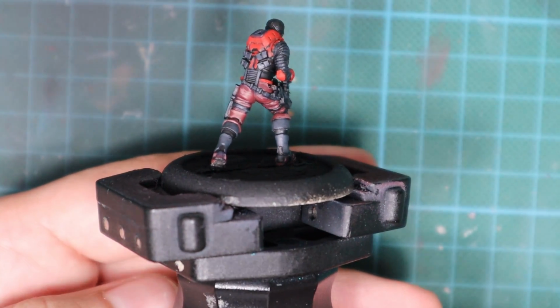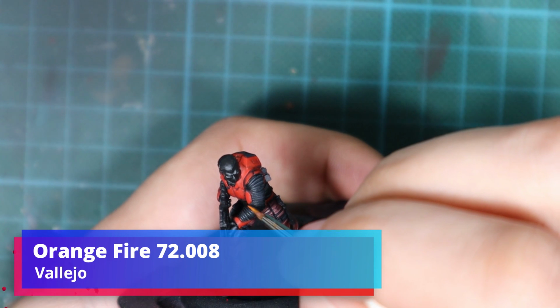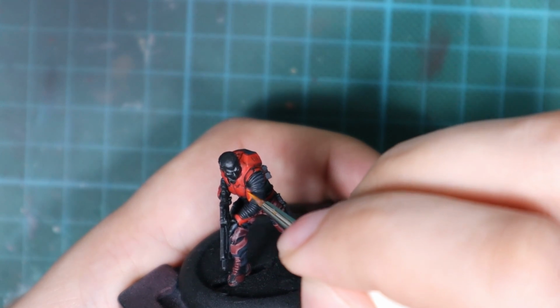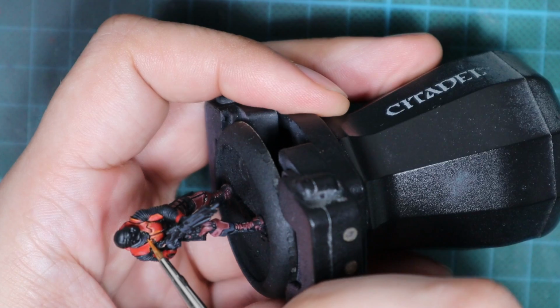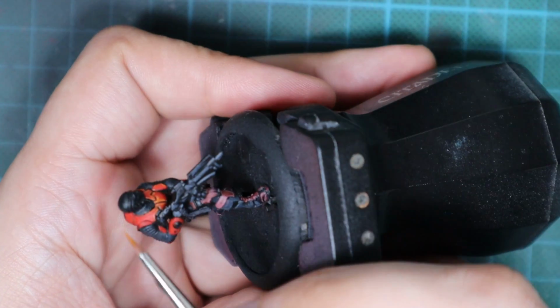Now we are going to do completely the same thing on the upper part of the red armor, but this time I'm going to use orange fire, and I'm going to outline all the sharp edges of this armor. I will try mostly to use the side of my brush whenever that is possible. When there are no options, I will try to use the tip of my brush and draw very thin lines on the edges.